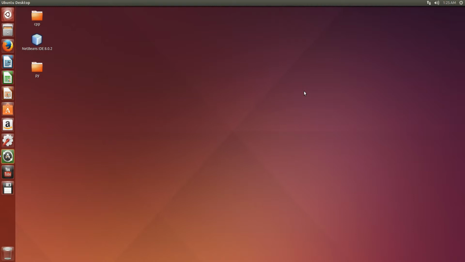So the first thing you may or may not notice right now is that I'm actually working in Ubuntu Linux. Now, there's a couple reasons I'm doing this. For one, I'm just using a desktop right now. It's just my normal desktop environment. Everything's fairly normal and straightforward. This is actually running in VMware.